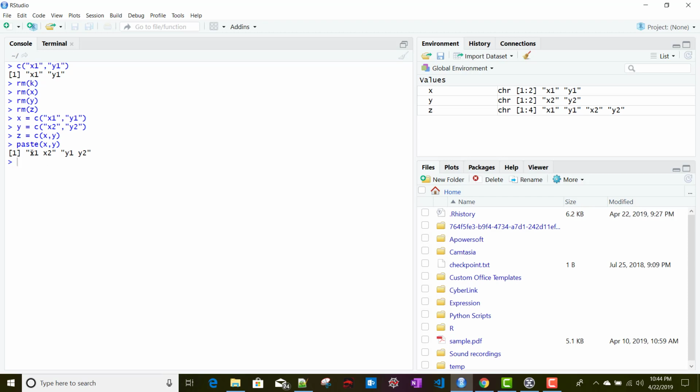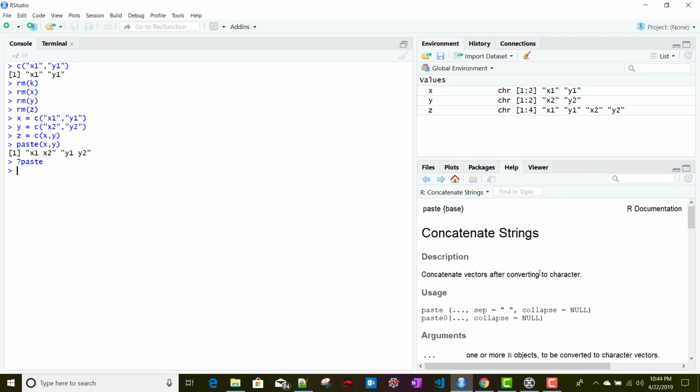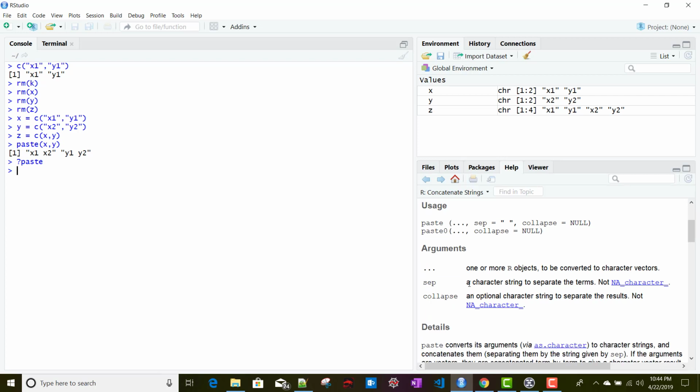If you see it over here, x1 is concatenating with x2, y1 is concatenating with y2, and by default paste gives a space as a separator. And if I look at the documentation of paste, the separator is a character string, so you can give your own separator as well.